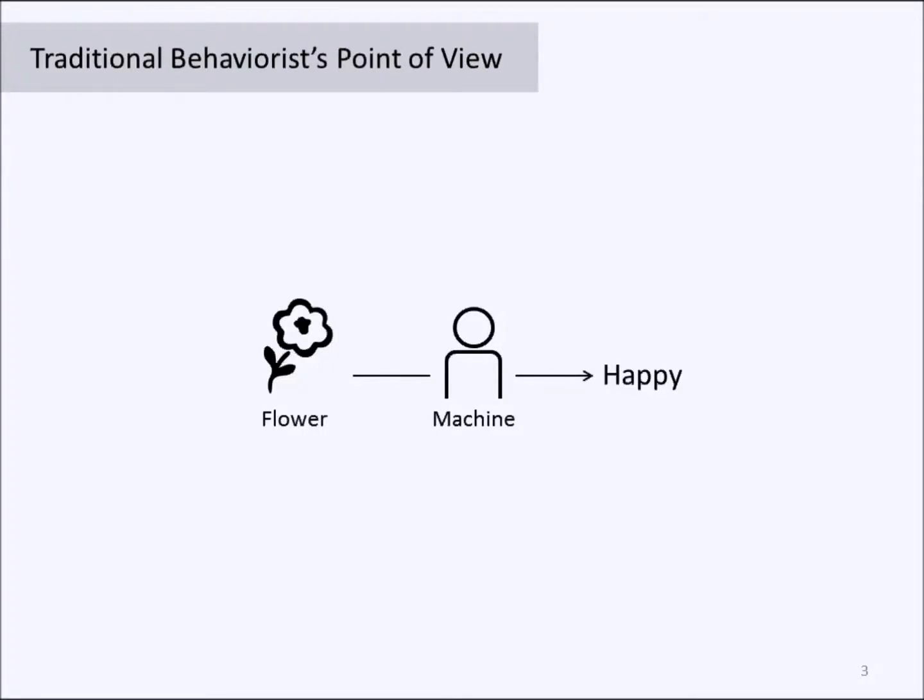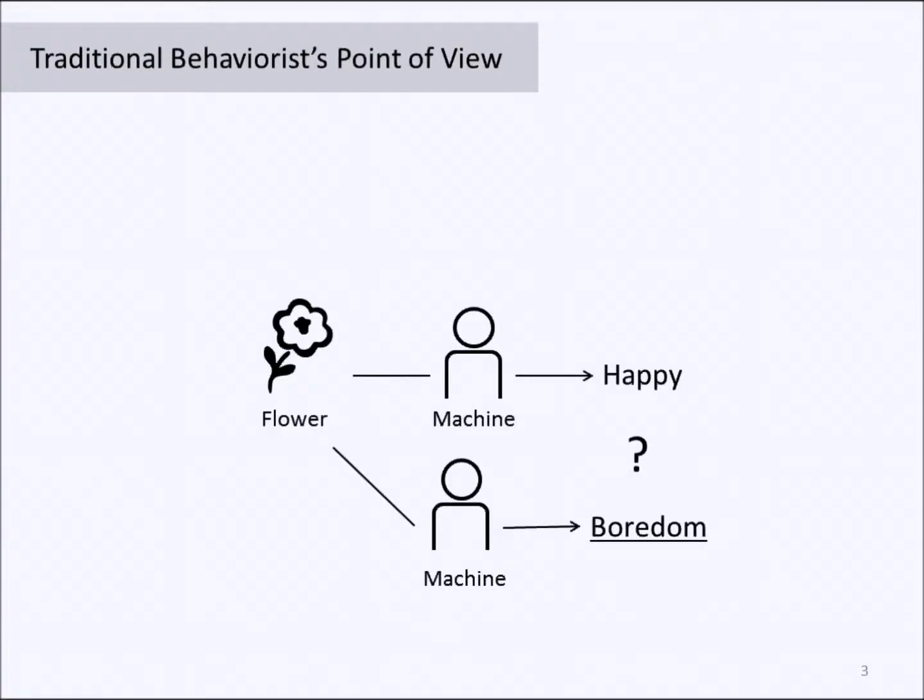It seems pretty reasonable in some way, but humans are way more complex than this assumption. Continue with this example. There could be also another person who also sees this flower, but this person is not interested in flowers, so he just feels bored. If we consider humans as identical biological machines, this cannot happen because all human beings should feel the same toward the same input. It turns out that this framework cannot explain why people have different feelings toward the same object. Some people feel happy about flowers, but some people might have other feelings. It appears that people do not directly react to the physical environment.